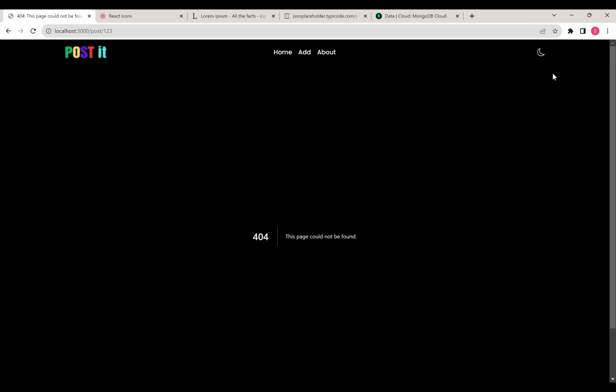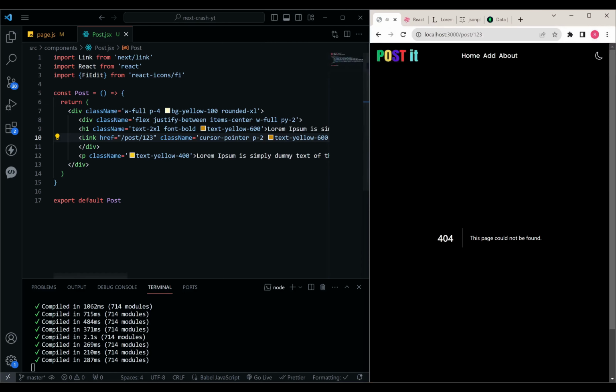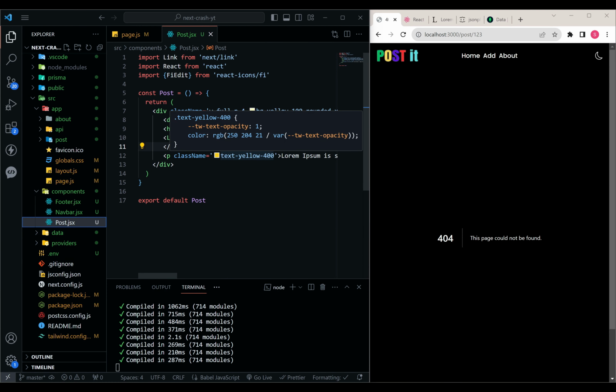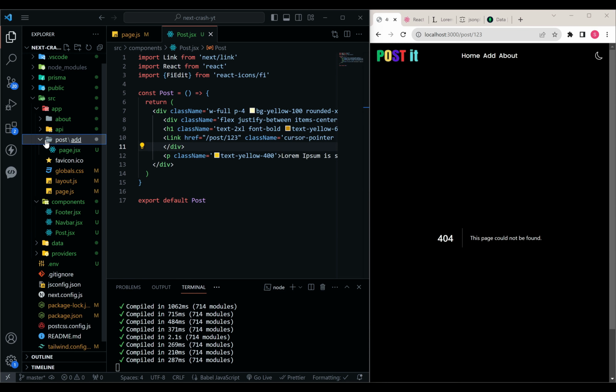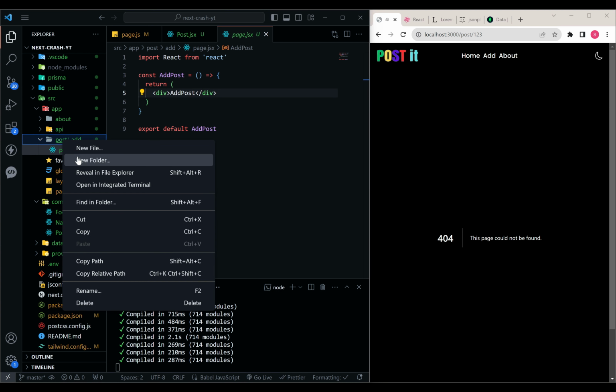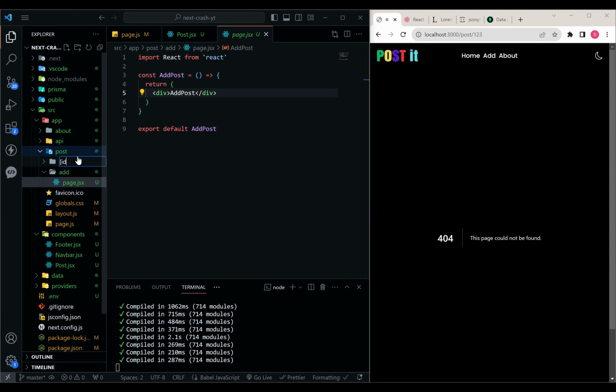Let's go to, okay, this page we have not created yet. So to create this page, we have to go to post, and for the dynamic route we have to add square brackets. Inside it id should be there because the route is /post/id.